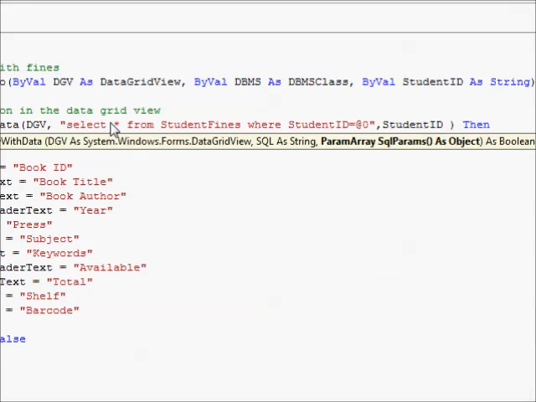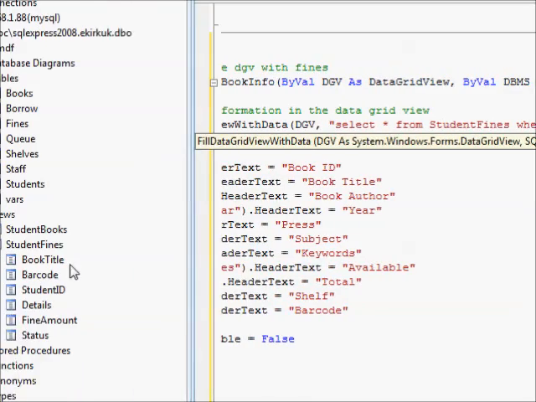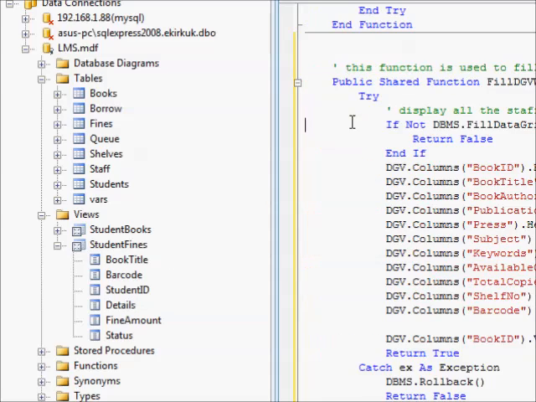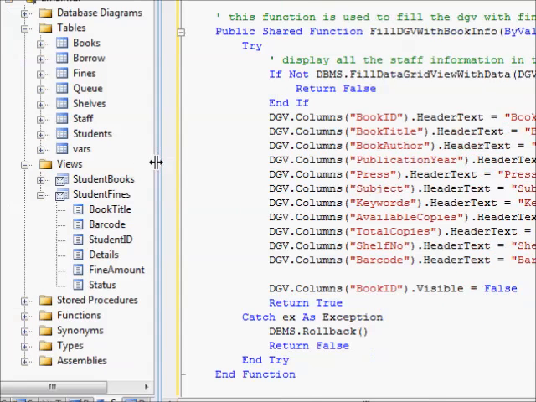Okay, so I will select everything and display all. One thing here is that I don't need to display student ID. Well, whatever, we will hide it in a second. Just make this a little bit smaller so that you could see both.